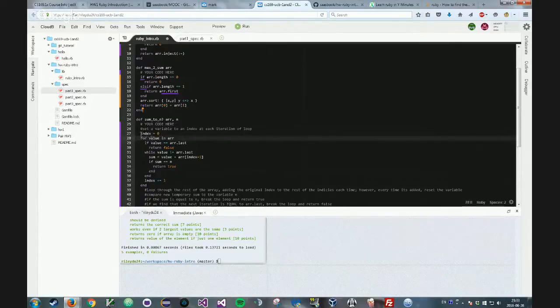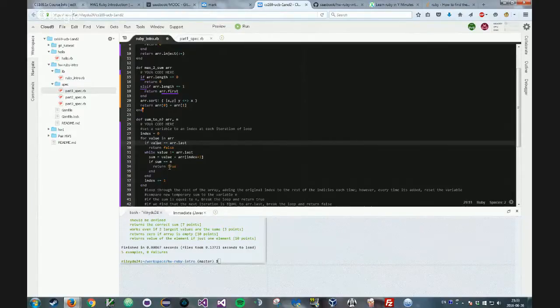So index is going to be innately 0 to correlate with where the value currently is in the array. Yeah. And then we're going to compare the value if it's the last value, and if it hasn't already returned true within the function.